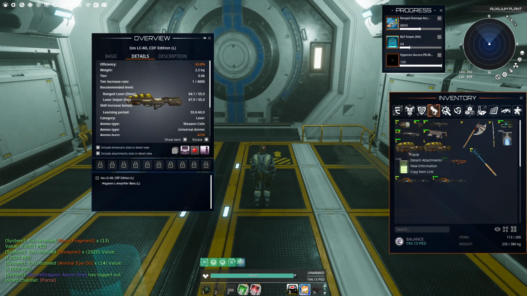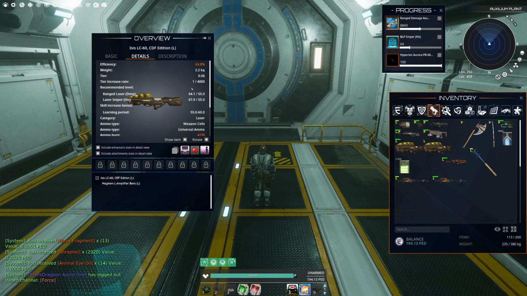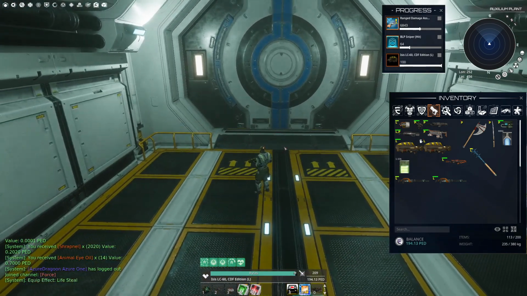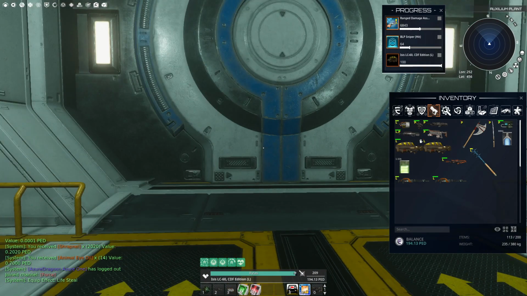But if you throw on something like the Mayhem L Amplifier Beta, which is what I have, it does pop it up. It does already have decent efficiency, but it's got one hell of a lot of ammo burn. But it does a nifty nice chunk of damage. And yeah, let's just get into it.